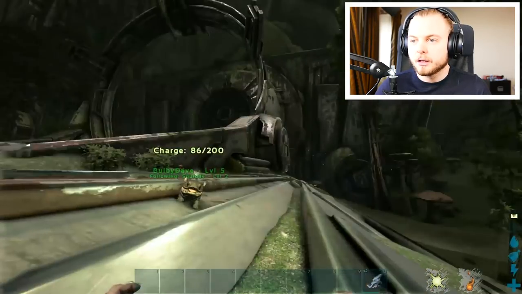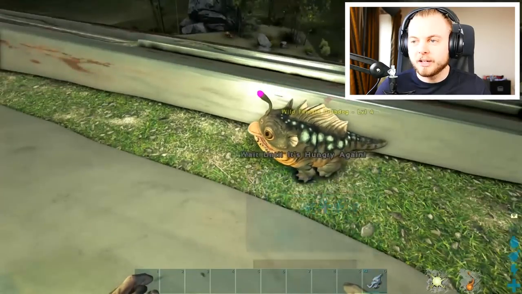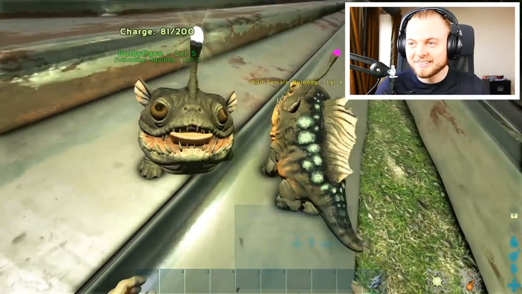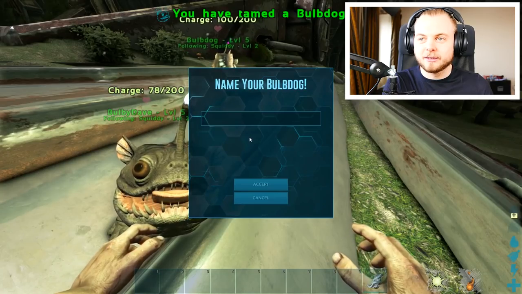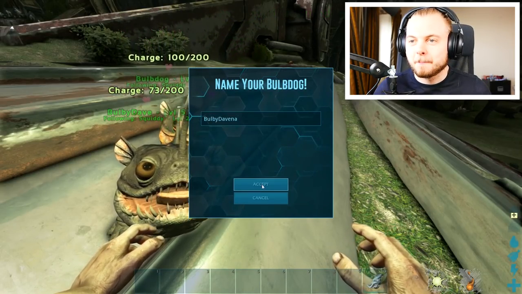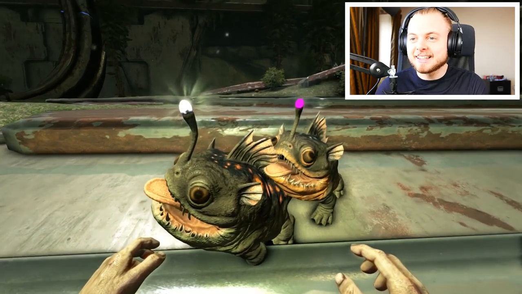I want two of them. Wait, how do we feed his charge? Okay, wait, let me tame the other one. Let me tame this one, and then we will, look, this is amazing. We've got, yes! It needs to be a female name. Bulby Divina. There we go. Look at this, this is great! This is absolutely great.